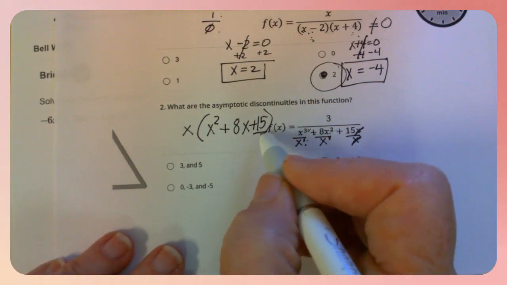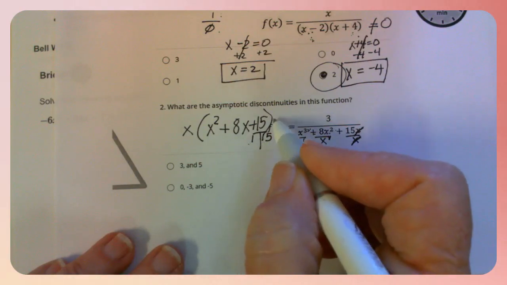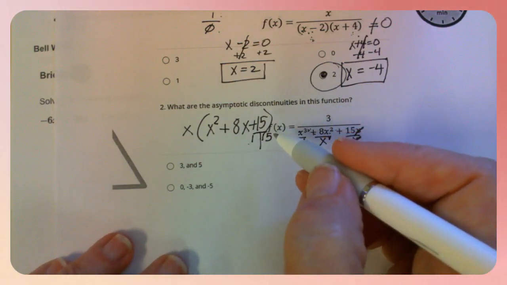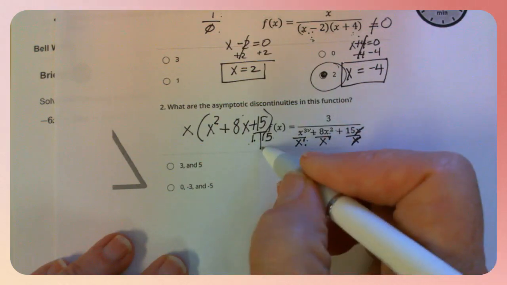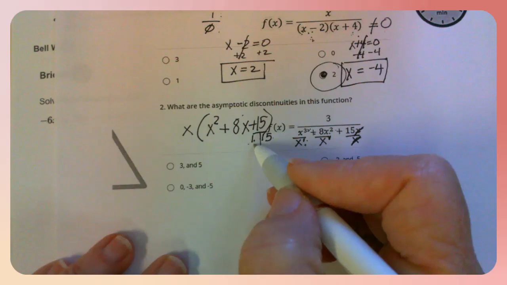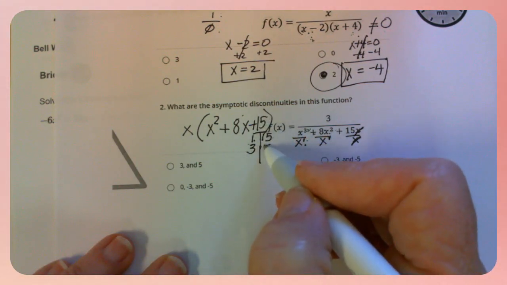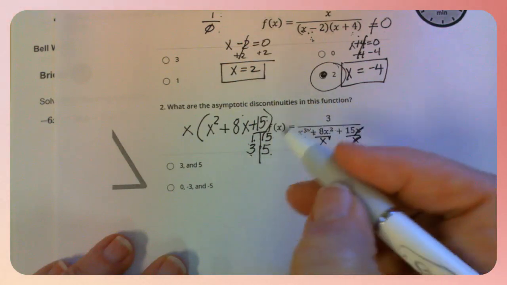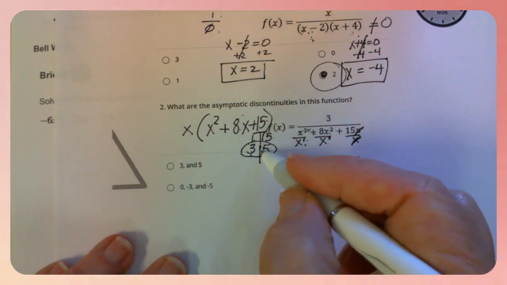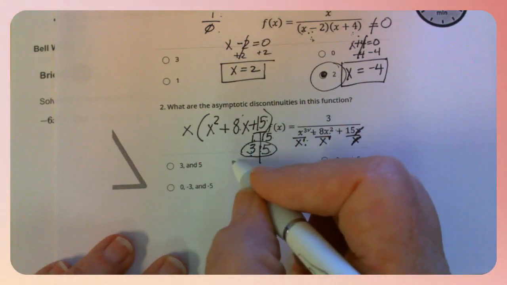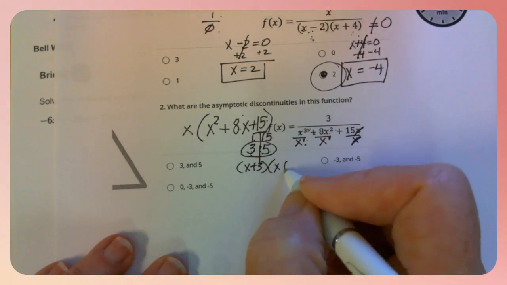Now we're going to factor the 15 into 1 times 15. That multiplies to give us 15, but when we add 15 to 1, we get 16, not 8. We're looking for 8. So I can't divide it by 2, but I can divide by 3. 3 goes into 15 5 times. 5 times 3 is 15. 5 plus 3 is 8. So now we've hit our factors. Let's go ahead and write it as x plus 3 and x plus 5.